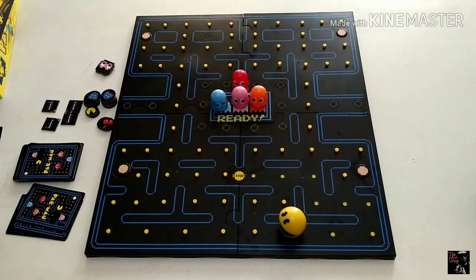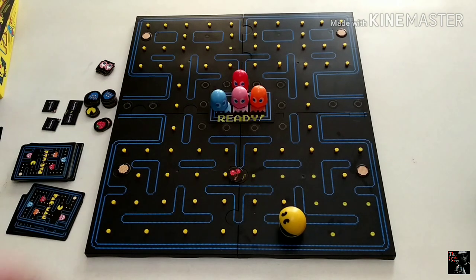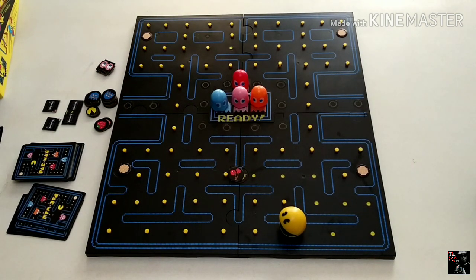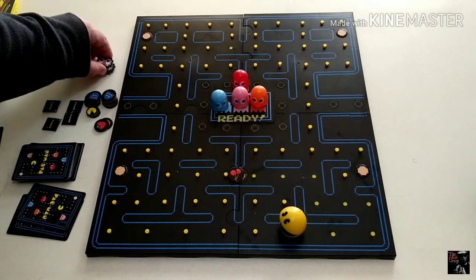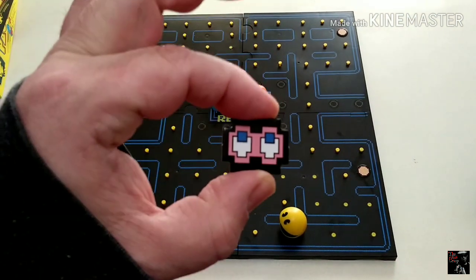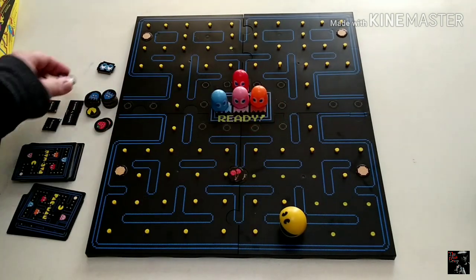Now, if you pick a fruit card, you take one of these fruity dealies and you put it on the start, and the Pac-Man can go gobble that right up. If Pac-Man hits one of these power pellets and eats a ghost, the ghost will then replace their piece with this and try to get back to the ready spot to rejuvenate.